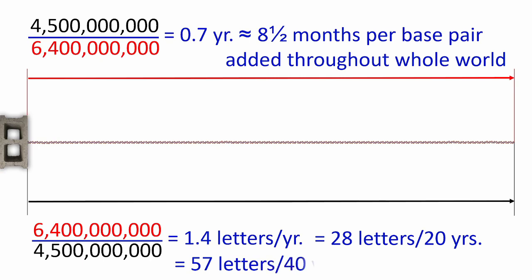If you are 40 years old, 57 new letters were supposedly added to the genome in your lifetime, but you missed them. If you are 60 years old, 85 new letters were supposedly added to the human genome in your lifetime. Is this slow? How could anybody think that evolution is slow, so the theory is believable?